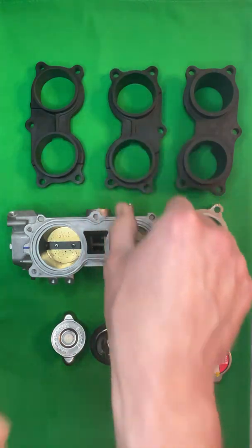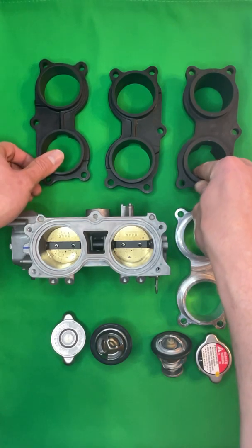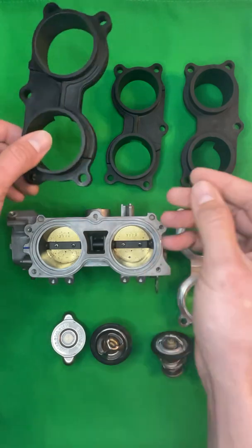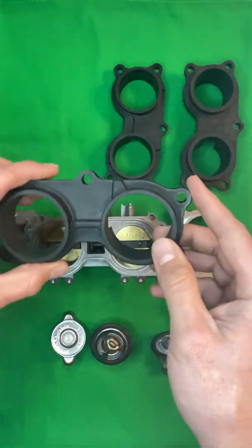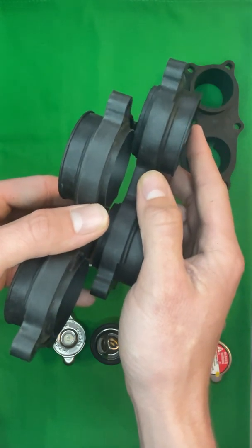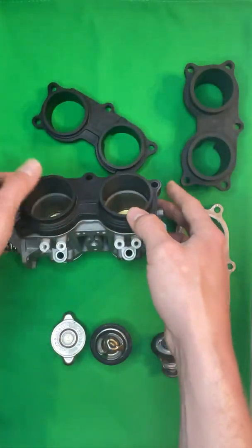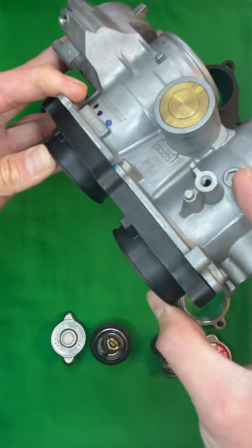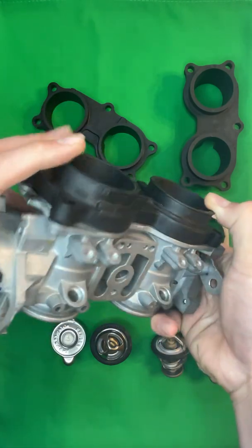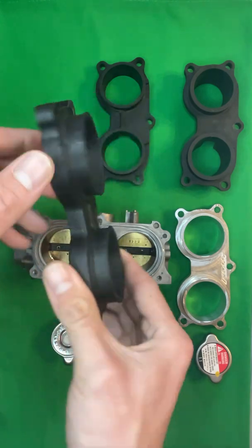So what we actually do, to kill two birds with one stone, to get rid of the neck down 44 millimeter size or 40 millimeter size of the stock Pioneer throttle body adapter, we take a Talon throttle body adapter, we taper bore it from 47.5 to 44 millimeter, and then we actually machine off the lip that you see. If you look at these and you stack them, you see that there is a pretty significant difference between the two. And what you end up with is a throttle body adapter that seals properly and is the correct size. You look there, it actually seals all the way. So that is our modified Talon throttle body adapter that is taper bored and has the lip machined off.